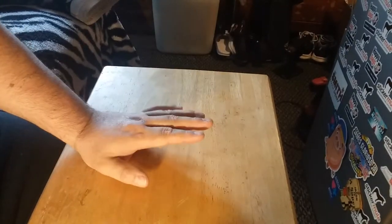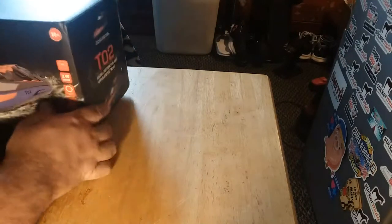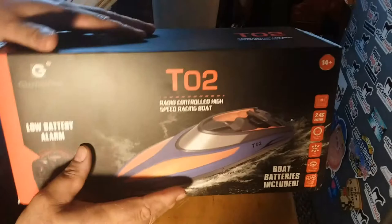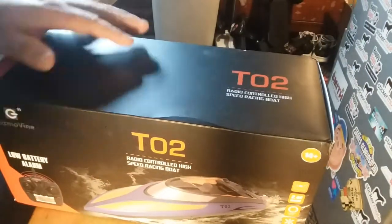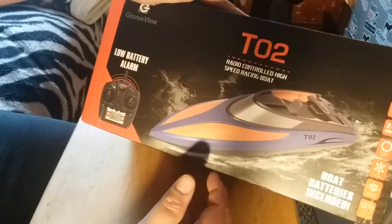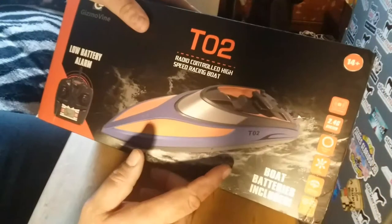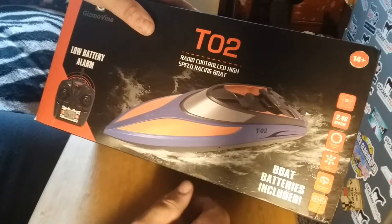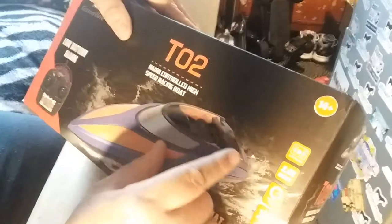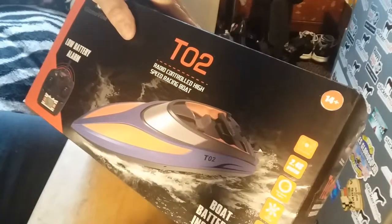So let's get to unboxing what I have today. I got it behind me. This is the T02 boat. I'm going to cut down some of that glare a little bit. There we go. It is the Gizmovine T02 radio controlled high speed racing boat. I've gone to boats now, folks. This is crazy. The boat battery's included. It has an LCD screen, 2.4 gigahertz, high speed engine, goes all directions.